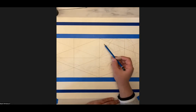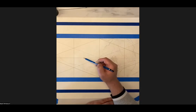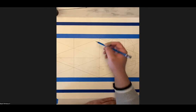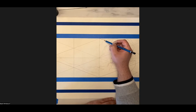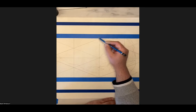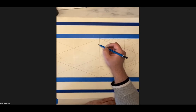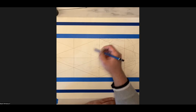But now the brush marks on the background, I'm actually going to leave empty in this negative space. But in this square, I'm going to start adding more of the tree on the opposite side, so I need to indicate where that is. Right around here is a blob of darker shadow of the tree on the left, and it's right about there.